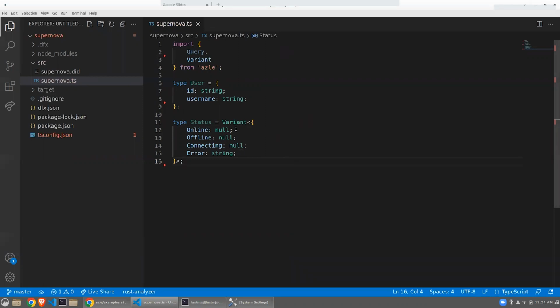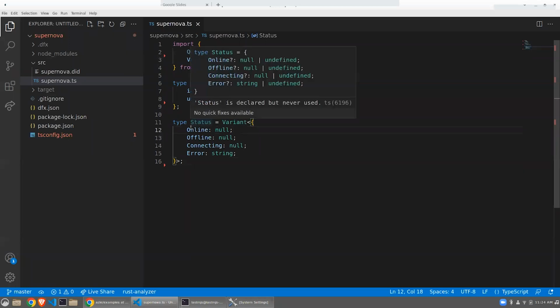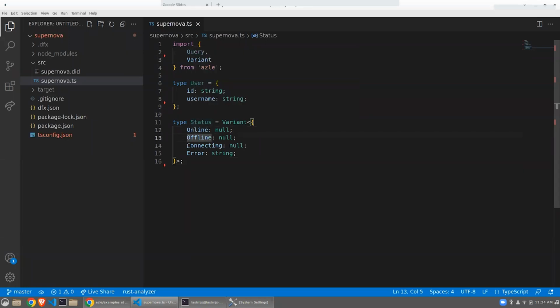But just understand that I've defined a status type that will only ever be one of these values at runtime. And in the case of, if you just want to know if someone's online or not, you just say null here. This is very similar to Candid as well. When you define variants, you can just say null. Or if you do want to have a type, a value associated with one variant or one branch of the variant, then you can put that type here. So let me show you how all this works. And let me add status to user.